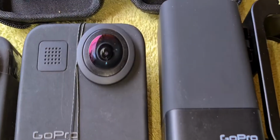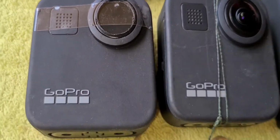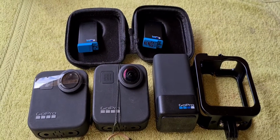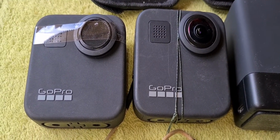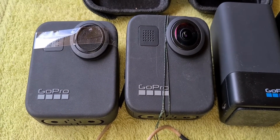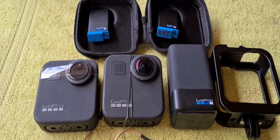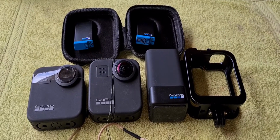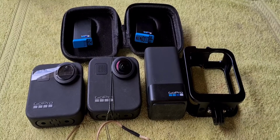Alright, so in conclusion, this is what we're looking for, is to get the new lenses in, and 2 lenses will go into this particular camera. I've already put one in that first middle camera, or the one on the right at least, and then we'll have 2 functioning GoPro Hero 360s, which will give us 4 cameras on the front and the back of the bike, which is going to look pretty interesting, I reckon. So yeah, a bit of an experiment, but you can do anything if you try, is my attitude. So there's 2 GoPro Hero 360s for about $500 all up. Thank you. That's $1,000 in savings.